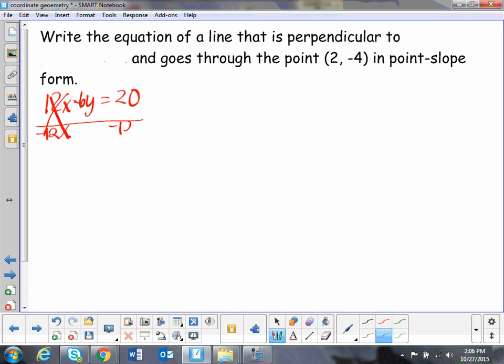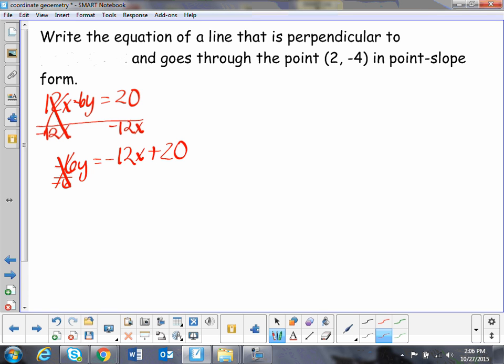Now, here's what some people do also. They subtract it from the 20. Why can't you subtract it from the 20? So, what do I have left? And then, what's the last step? Divide by -6. And so, whatever you do to one side, you've got to do the other.